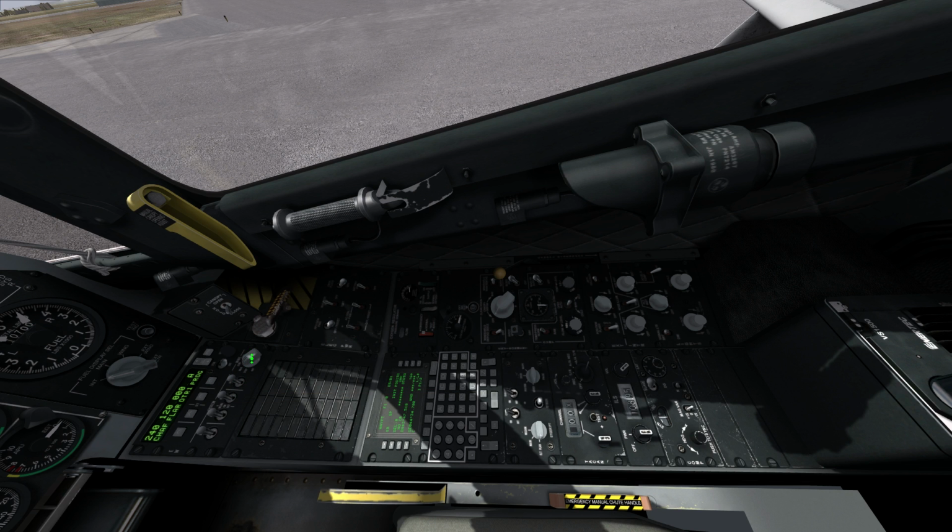You can also change your mode here, and it's basically how the countermeasure system reacts to threats and whether it needs you to give it input or whether it just starts dumping flares and chaff automatically. To the right of that, we have canopy control switch, raise and lower the canopy.